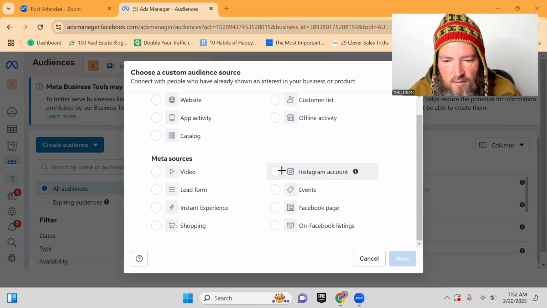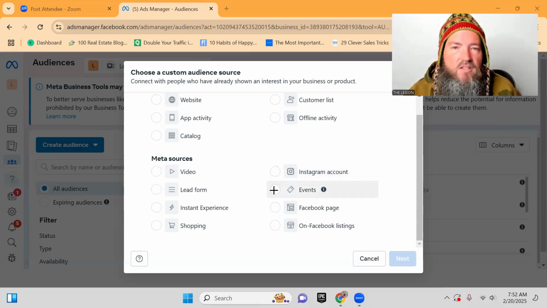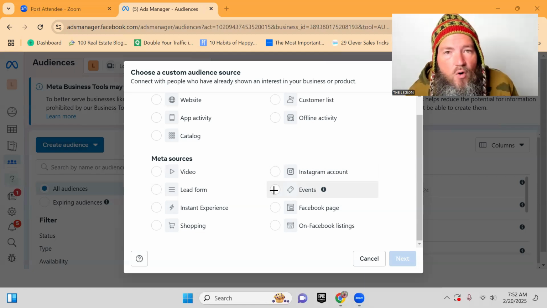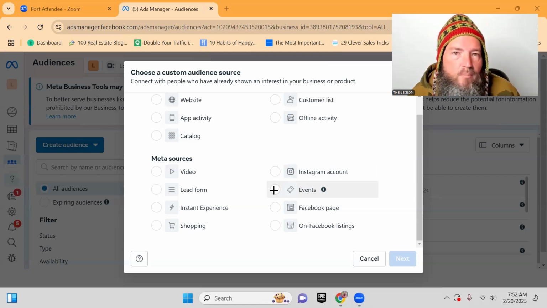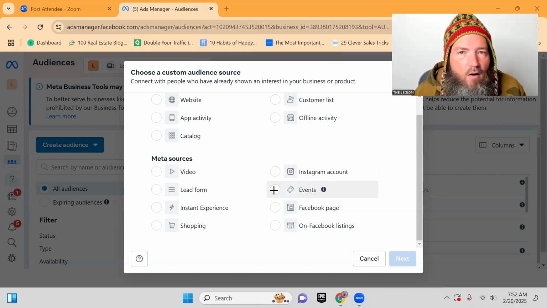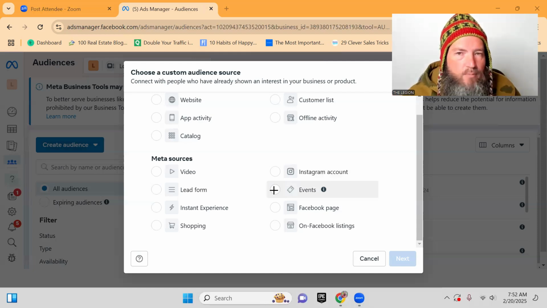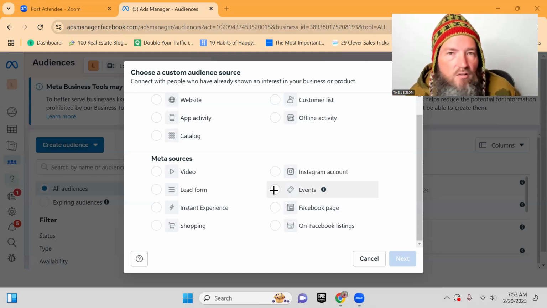Okay. The other one is events. So if you host database events, or especially if you're hosting realtor events, like a once a month class, you can create the classes as a Facebook event and everybody's promoting that Facebook event link. And now all the realtors who click on the Facebook event, whether they show up to the class or not, Facebook captures them here and we can stay in front of them using this retargeting local celebrity system.